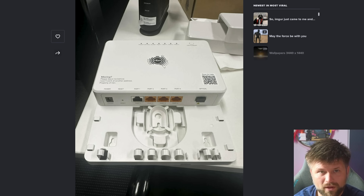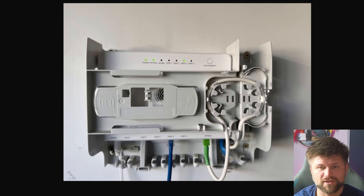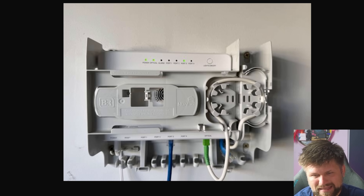The new NTDs will actually fit the old mounts, which I was expecting but I'm really happy to hear. It does mean it's still taking up space but you just sort of slip it in. Don't worry — they won't have to redo everything. It's more like plug and play. You can unplug the optical cable, plug the new one in, put your own plugs in and off you go.